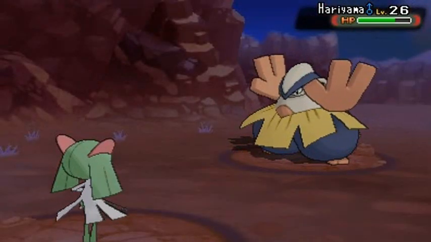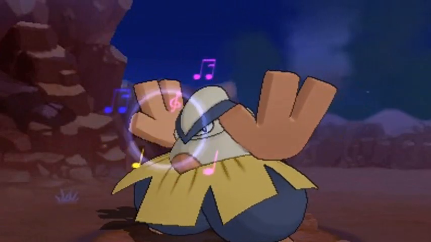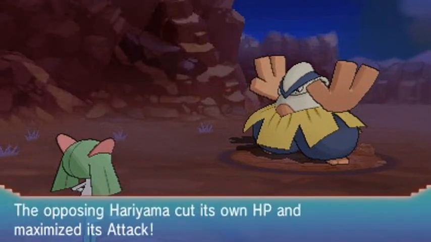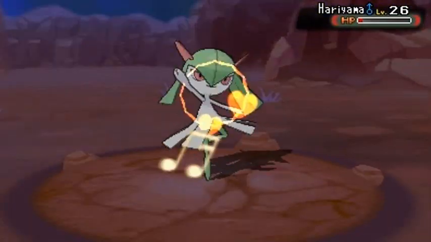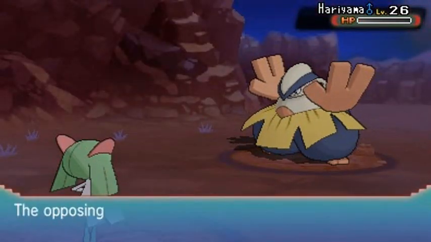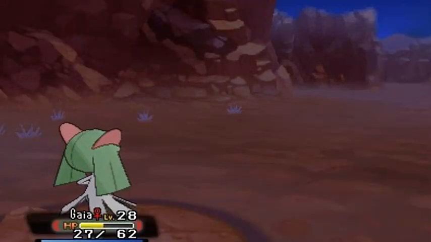Oh yeah, and that doesn't need. Oh wow, and there's its belly drum, so that kind of helped me just a little bit. Its attack went through the roof, so let's go right ahead one more time with the disarming voice. Didn't really need to do anything right there. And yeah, buddy, that's how you take care of that business right there.